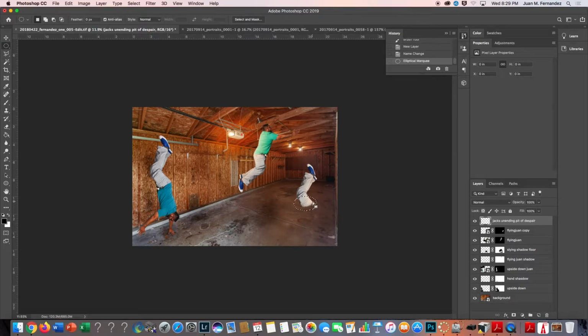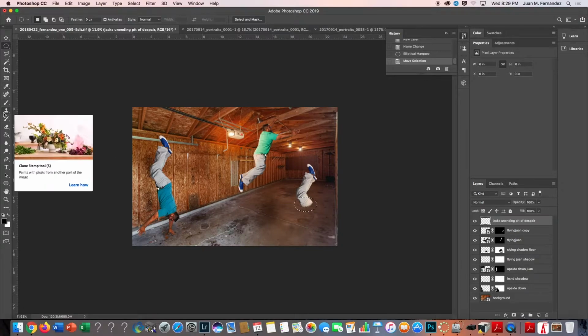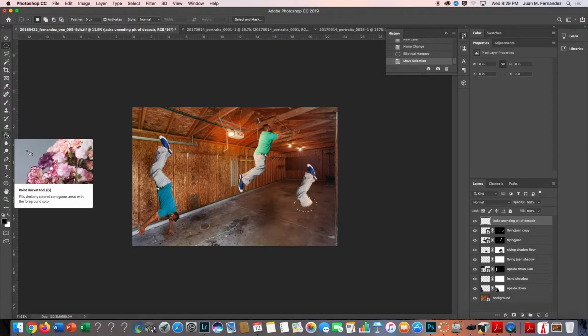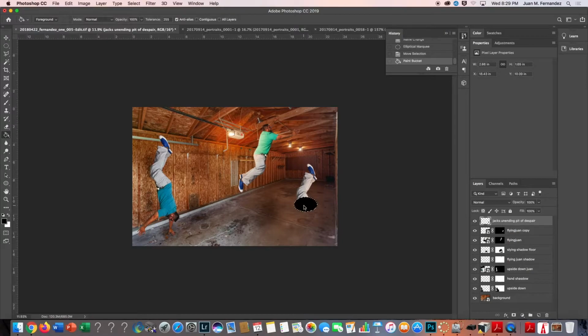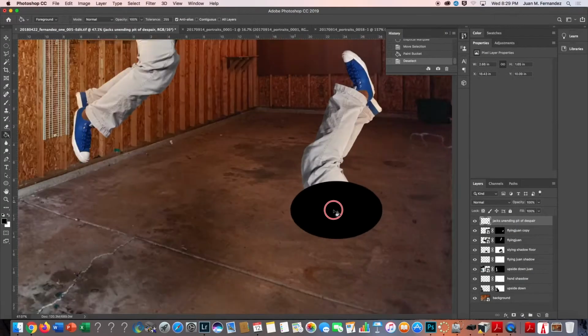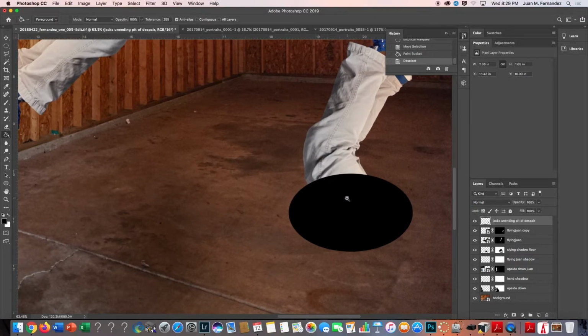And with that selection there, I can move it around as long as I see that arrow with the white box. I got a new layer here. I can literally go in and use my paint bucket and just dump the black in there, hit Command D, and what you'll see is I have a nice really sharp edge here, which we can always feather and make it a little bit softer.